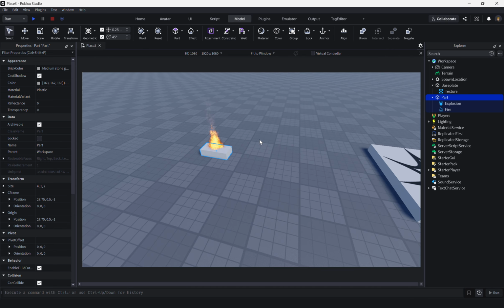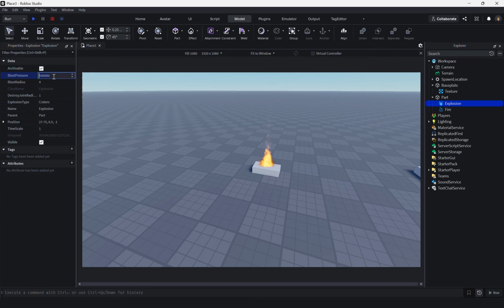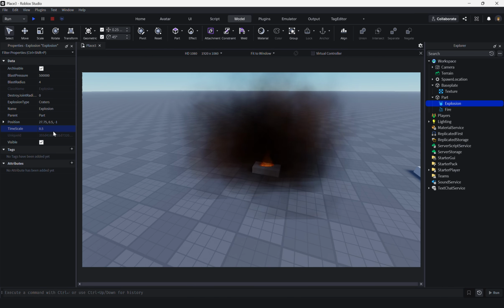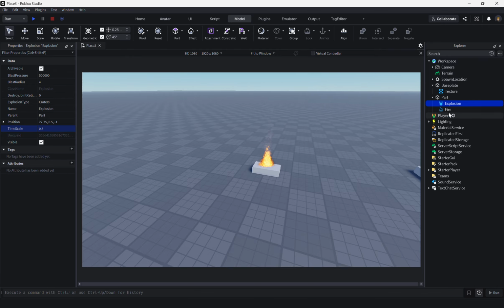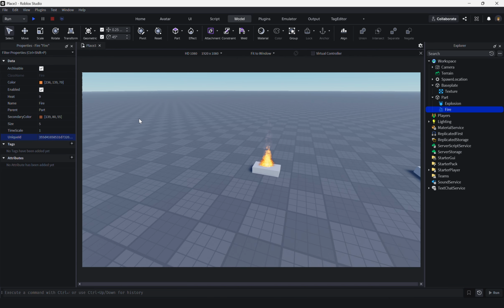And how we edit that is, first off, let's adjust this. If you don't want something to be destroyed, like on the codes you can actually destroy parts, just put this on 0. But if you actually want to destroy something, just put it somewhere there. So what we're going to have is a little bit slower effect, and then we're going to have the fire go over maybe a bit larger, but you can definitely edit this part.